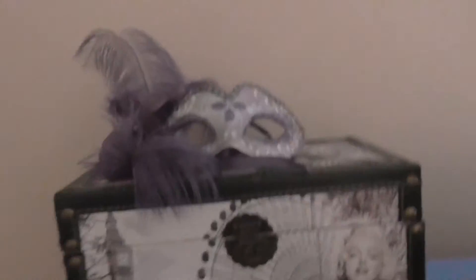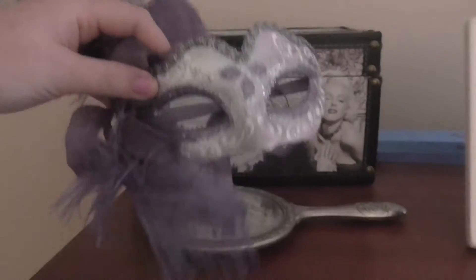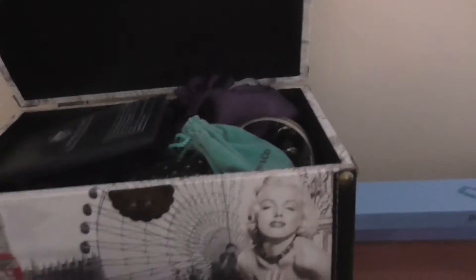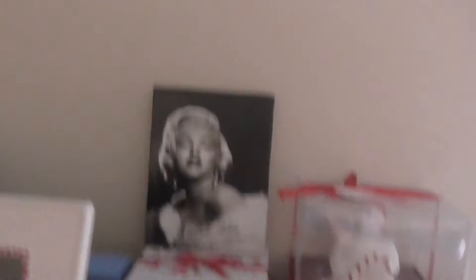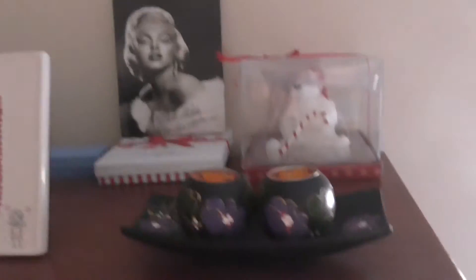Up the top here I've got a really heavy mirror that I got off a friend, and then I've got this Marilyn Monroe box that my mum gave me. On the top here is a masquerade mask that I got in Venice, and I keep jewelry and my passport inside. There's also a photo frame — a photo of me and Amber, which Amber got me for Valentine's Day — a photo of Marilyn Monroe, more jewelry boxes, a dusk teddy bear, a Christmas candle, and some candles from Thailand.